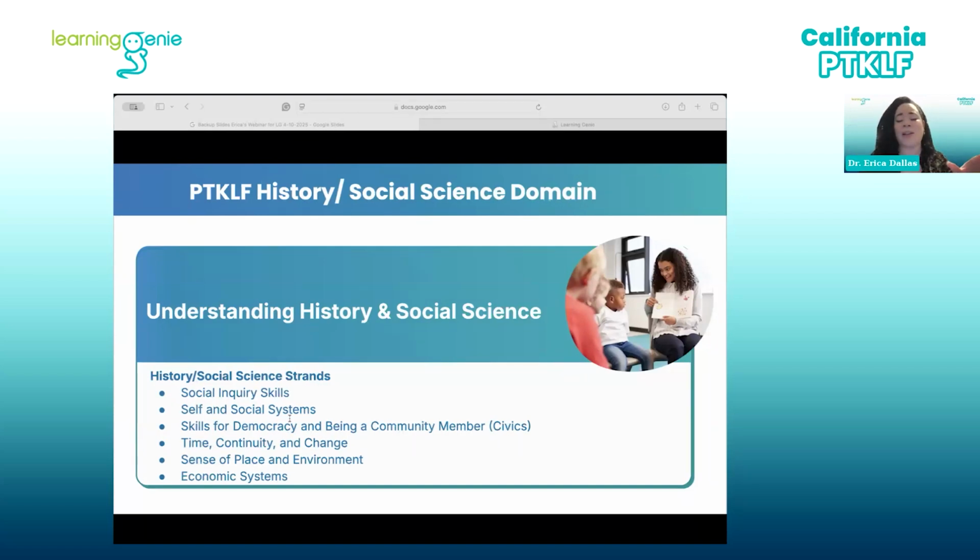Are you guys loving the PTKLF? I'm loving the PTKLF. So children create a simple timeline of their lives with pictures from their childhood until to date. So they talk about how they've grown and what they've learned over time. I can truly tell you that I remember when I was in first grade and they had us bring in our baby pictures. My classmates were like, that's not you. I'm like, it's me. I had to go home and say, Mom, is this me? She's like, it's you. So that's a really great way to have conversations and to really think about some of the things you've experienced in your life as a child and those great memories.